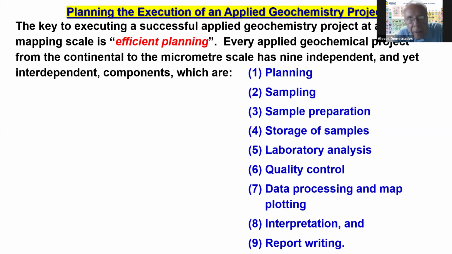Every applied geochemical survey at any scale has these 9 stages: planning, sampling, sample preparation, storage of samples, laboratory analysis, quality control, data processing, map plotting, interpretation, and report writing.